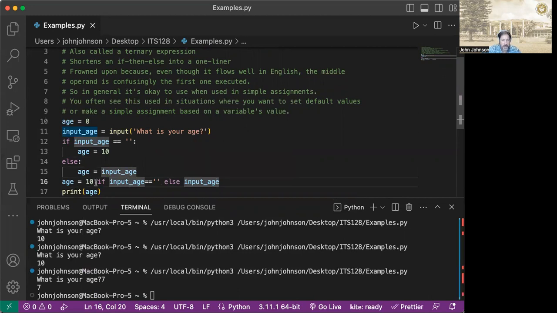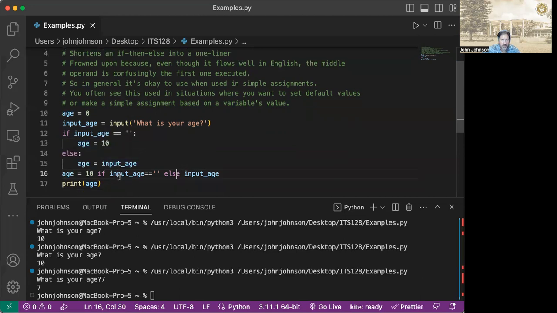Some people really like that. It's convenient. If you get used to reading it like that, it's not that bad. All it's doing is taking these four lines here and compressing them into one line with a ternary operator and an assignment. So if you like shortcuts, this is good. Readability may or may not, depending on your taste, be as good. So either one of these is fine. But if you're looking to shorten everything, do it like this, and only use this for doing simple assignments to a variable. Don't use it for more complex things.